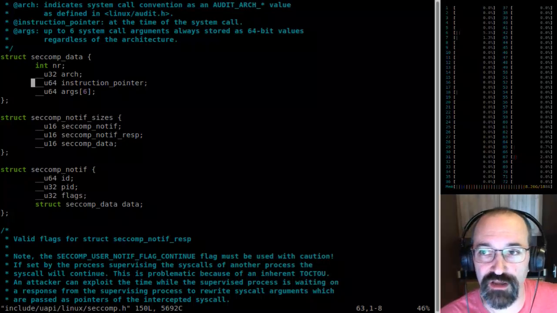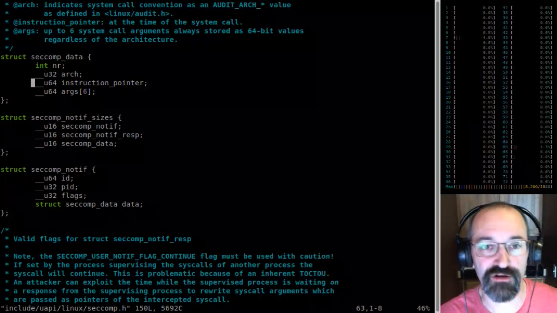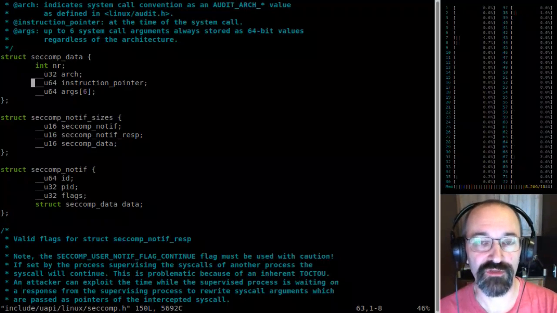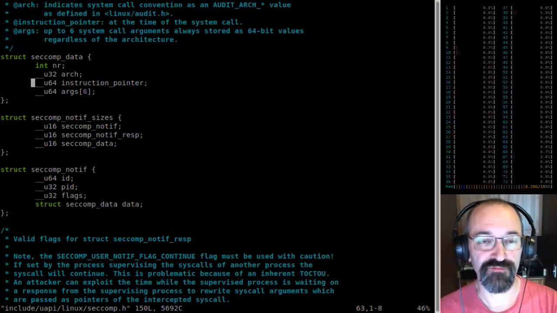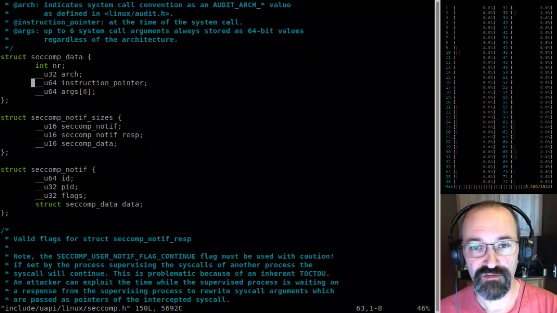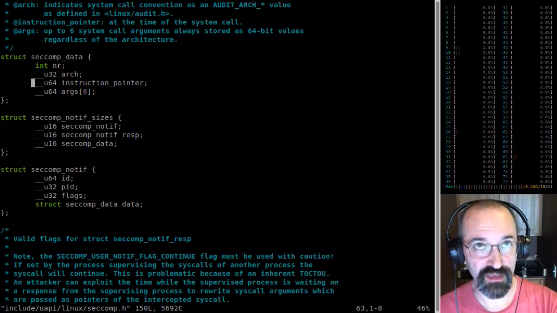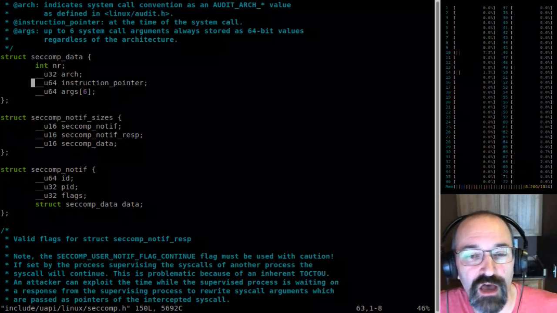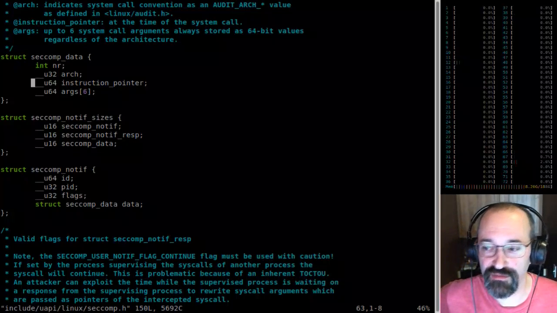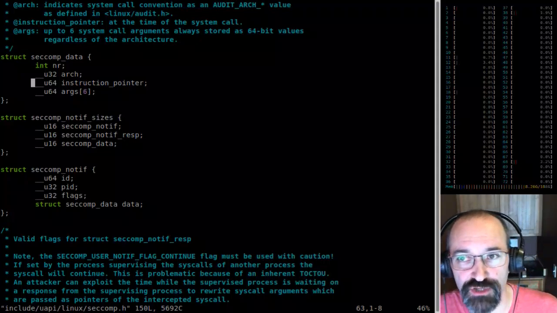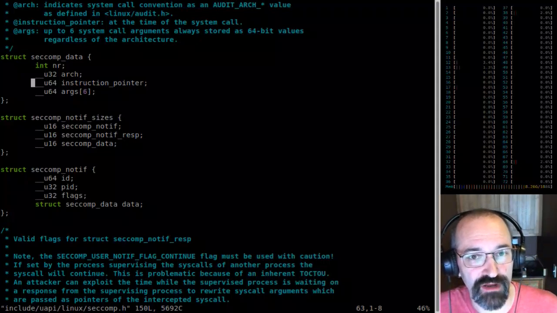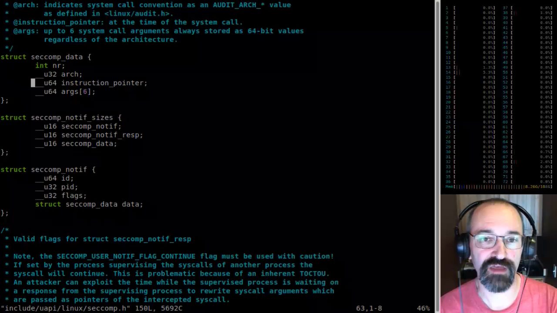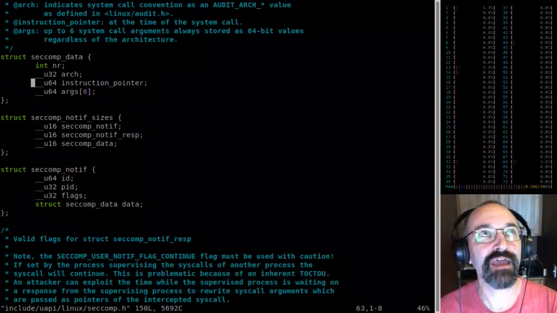Jann Horn correctly pointed out that I could just do this with a small emulator. I was not wanting to write yet another BPF emulator that might break and do other things. But he pointed out that it's actually very, very short. There's such a limited set of things already in BPF filters, which the verifier already enforces. My concern was mostly with all the math that can be done. I have to make sure I build an emulator that handles all the math correctly. That doesn't sound great. If I could just use existing systems in the kernel to do all that, I'd be much happier because they can't diverge.